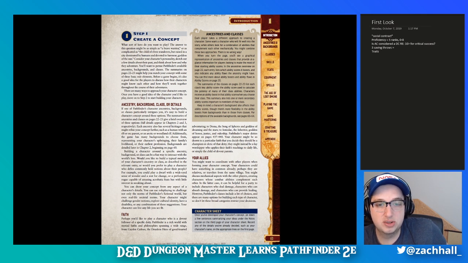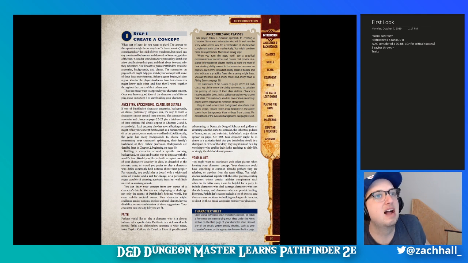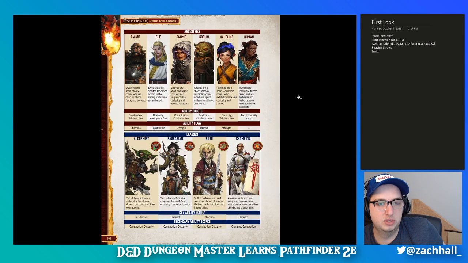A character's background also affects their ability scores, though there is more flexibility from backgrounds. There's more flexibility in ability boosts from backgrounds than there is in those from classes. So I have a feeling that your background gives you like a +1 to options versus like a +2 to a single thing, which gives you a little bit more flexibility. Sweet. All right, here we go.